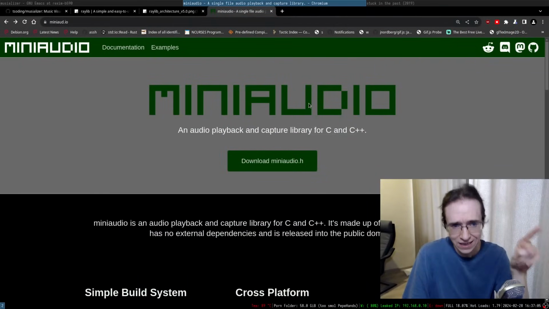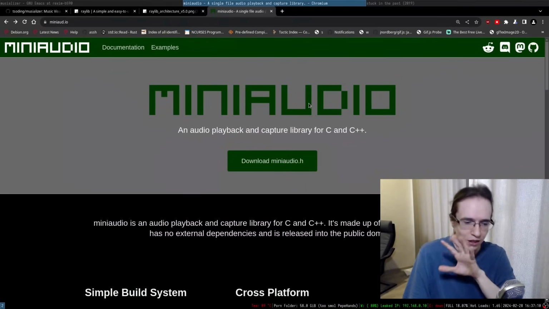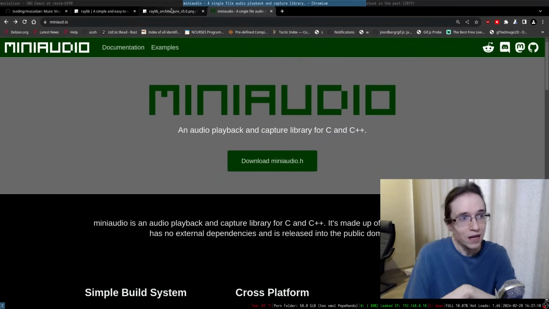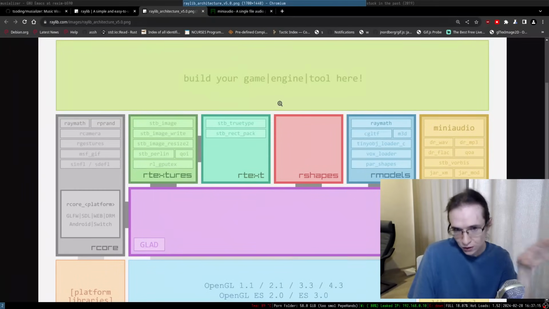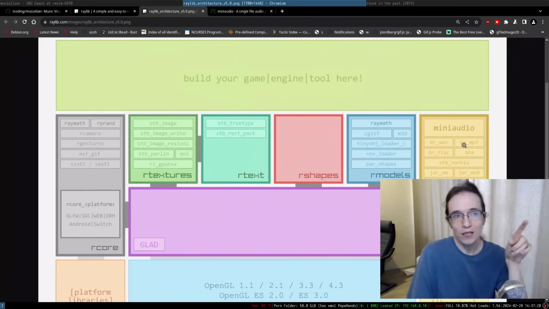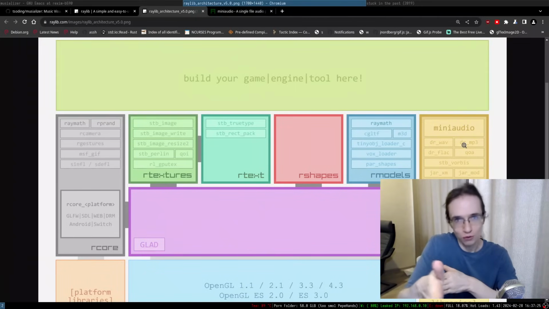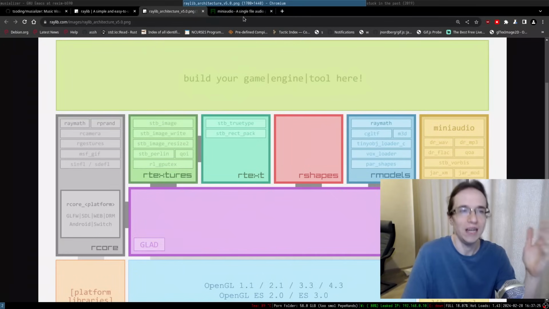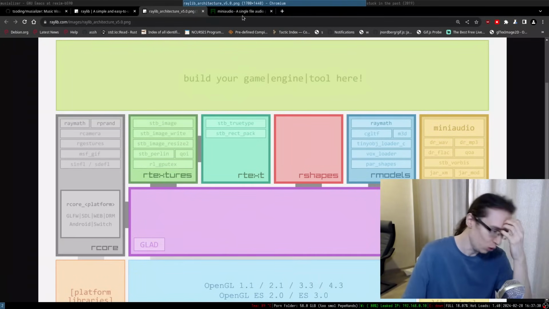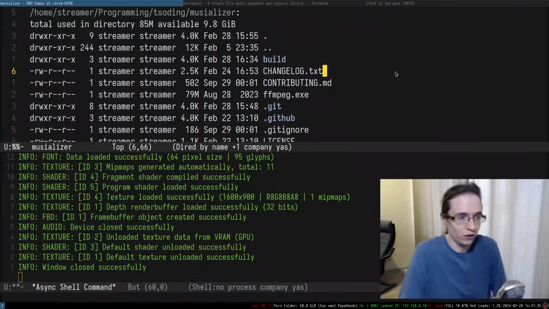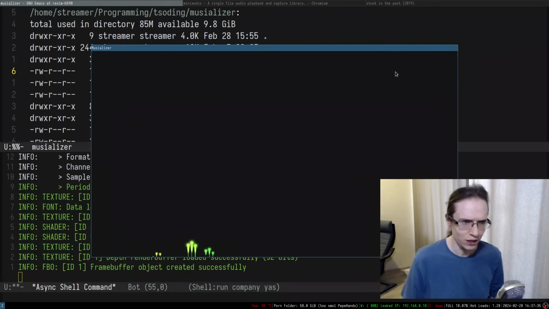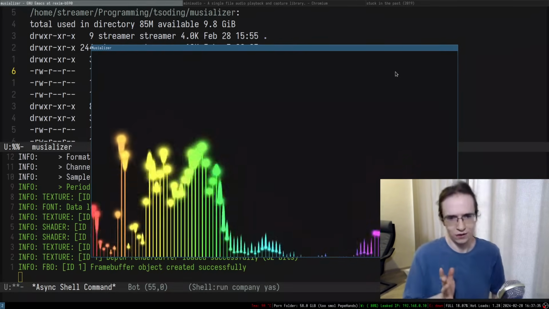This library does have a capability of working with microphones, and that's the capability we use, but Raylib doesn't. So essentially what we had to do was use the Mini Audio library from Raylib, but bypass the abstraction of Raylib and work with Mini Audio directly. So we kind of poked a hole in this entire thing. And it works great so far. As you can see, if you just run this application, it is totally fine. So it seems to be working.